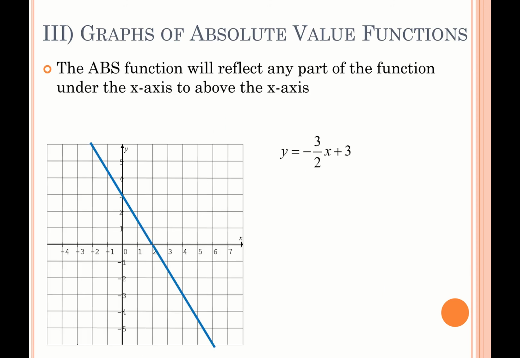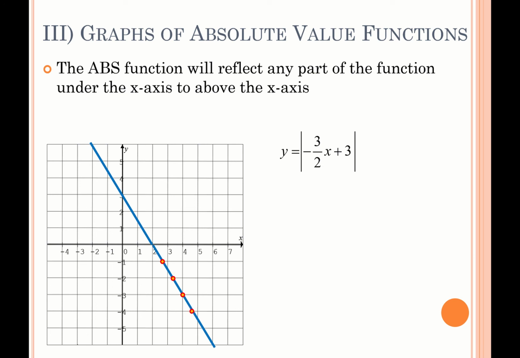So here's an example. This equation here corresponds with this graph. Your slope is negative 3 over 2, and your y-intercept is 3. Now, what I'm going to do next is I want to graph the absolute value of this function, okay? So now you see how I added this absolute value graph. And so what happens is you look at the original blue graph, okay? And what you notice is there's a bunch of points that are underneath the x-axis. So these are the points where the y value is negative.